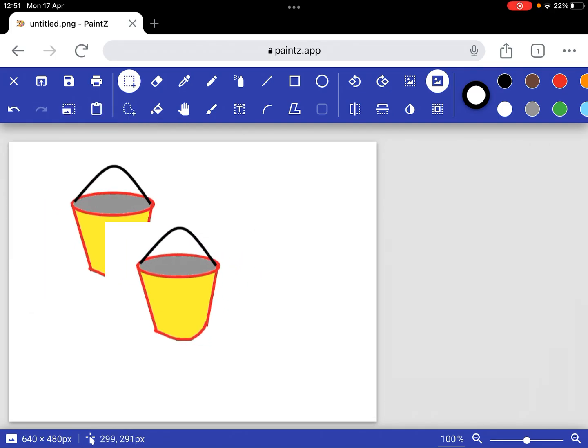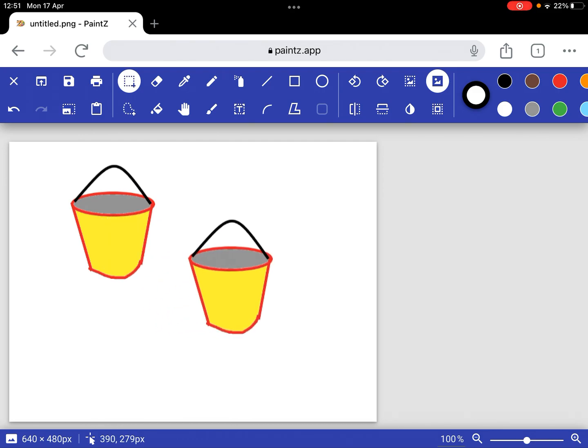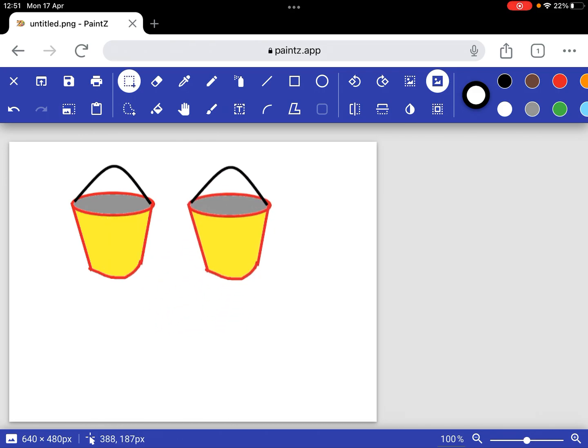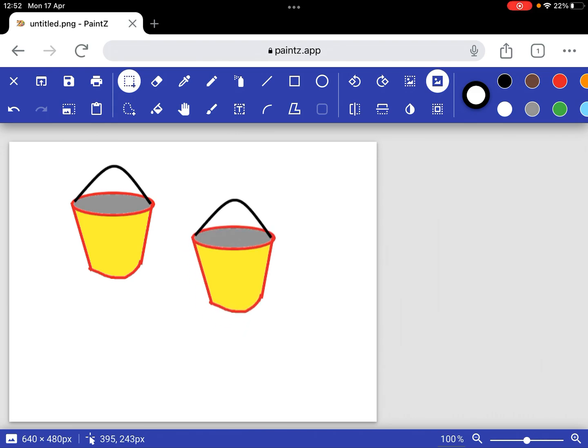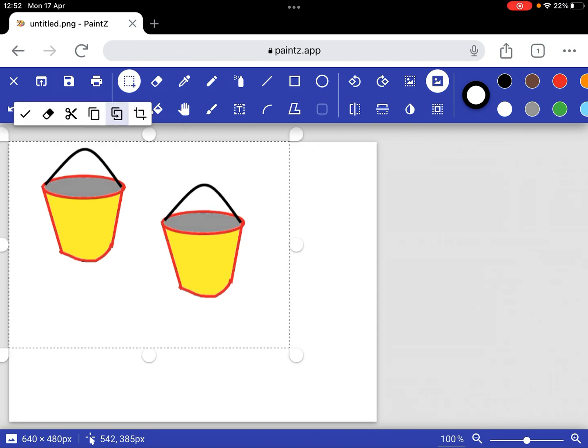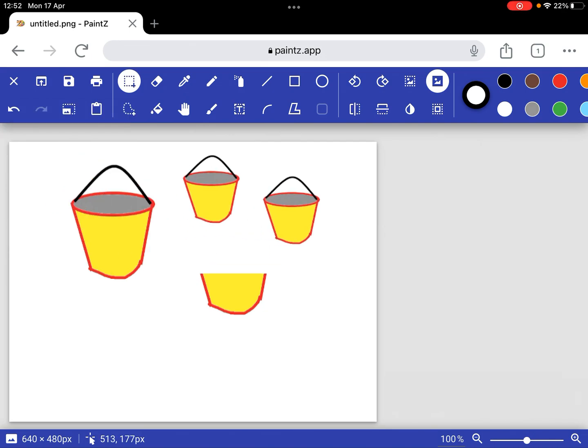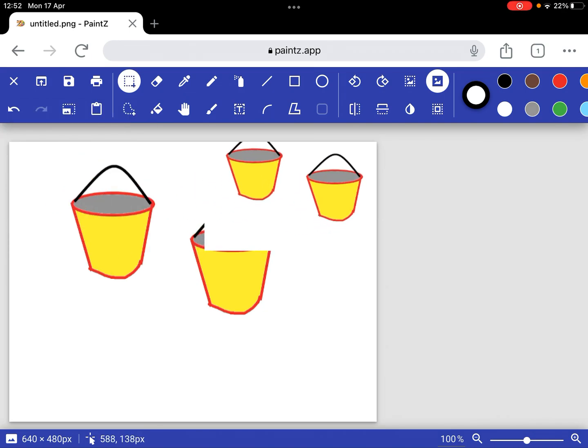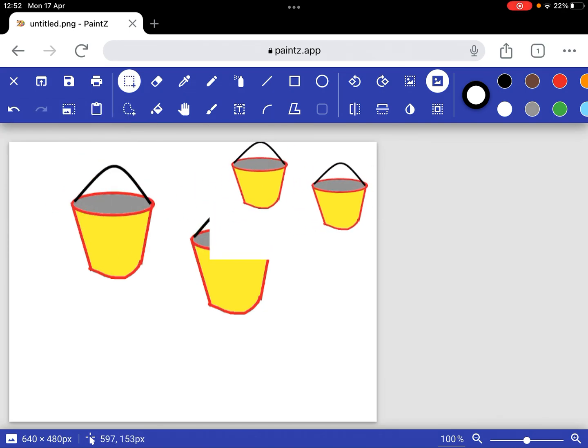Notice that I've copied the white background, so I'm going to have to move that over there. And then what I might do is just do another two, duplicate, and then I might make them smaller as if they're in the distance. Now you can see I've got a problem here.